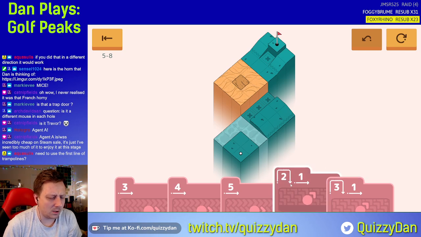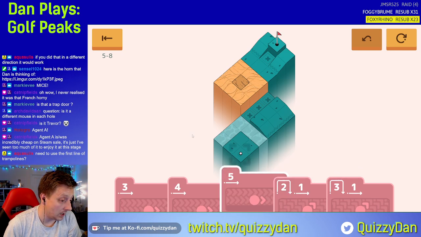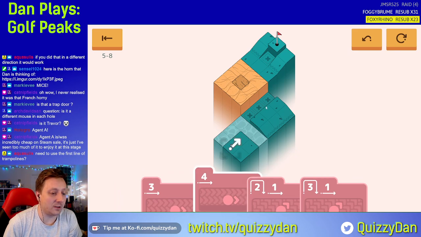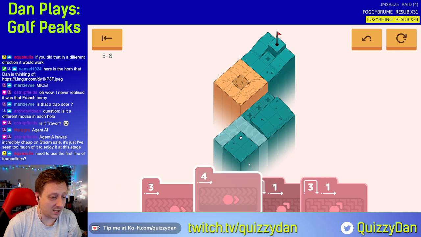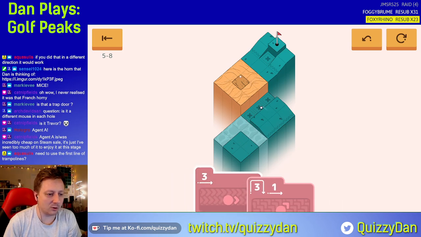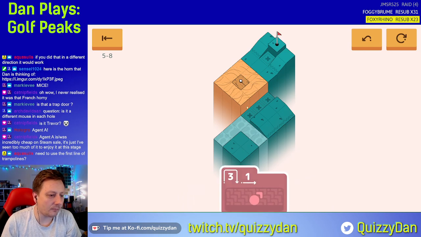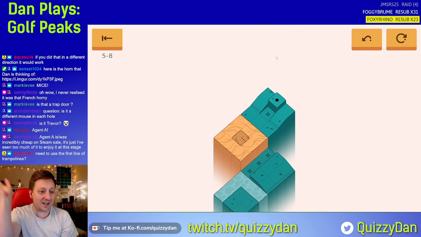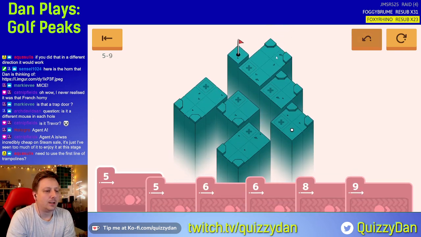We should be... Oh, maybe I was a muppet earlier then. Okay, probably. 5 this time. And then I'm going to do... And then I'm doing 4 this way, and then a 2 and a 1. There we go. And then I use the 3 to go across the trampoline, and then the 3 and the 1 should. Boing! Confetti! Thank you, Mr. Mouse. Ooh, okay.